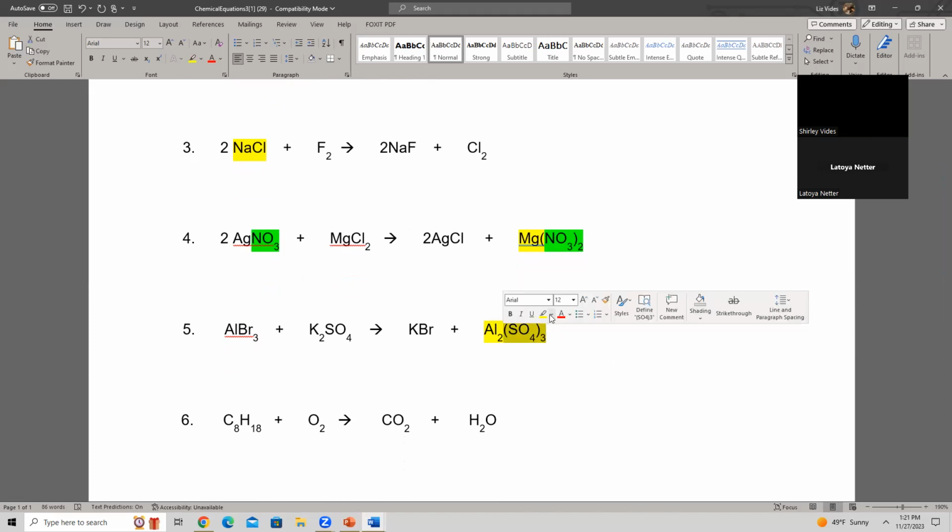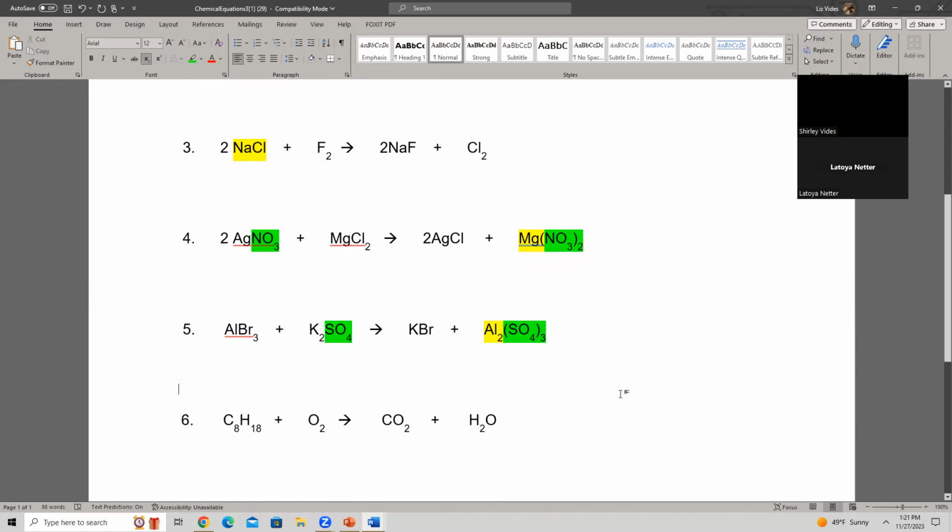Again, let's focus on the green. Oh, look, this one, it actually let me put the parentheses in there. And let's focus on this green. What do you see? That we need a 3 from the green. A 3 in front of the green. Okay, so you need a 3 here, right? Yeah. All right, how many potassiums is that? 8. No, it's 3 times 2. 6. Yeah, 6 goes in front of this one, right? Because there's only 1 potassium.